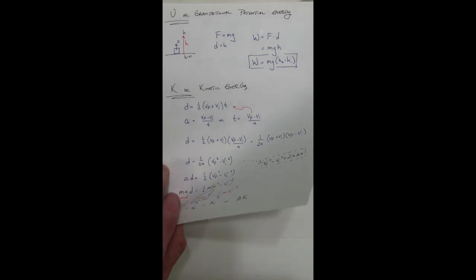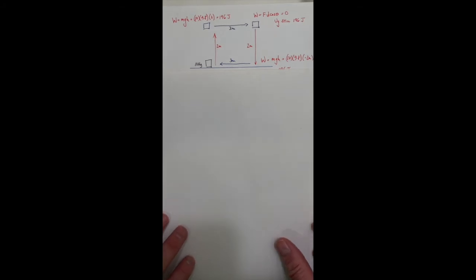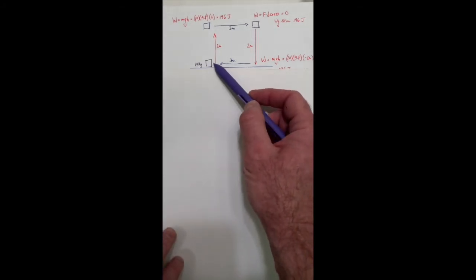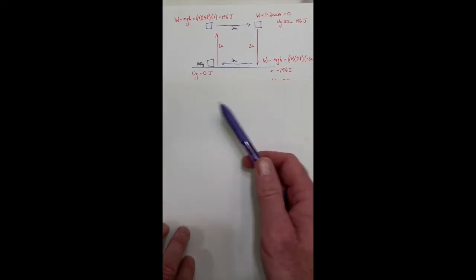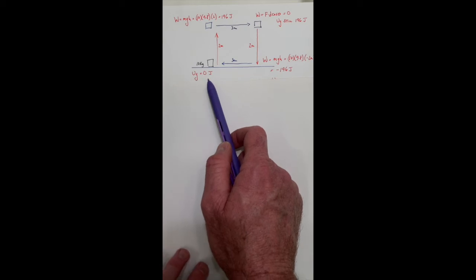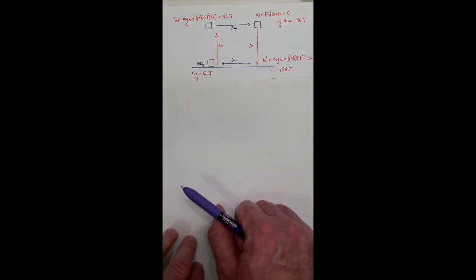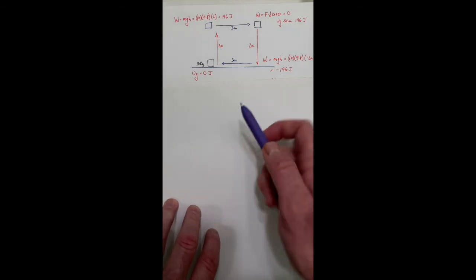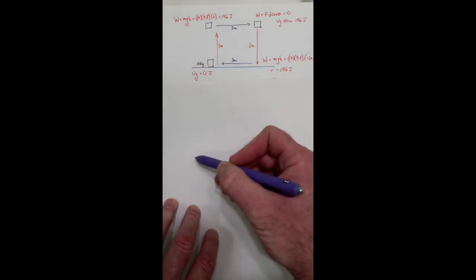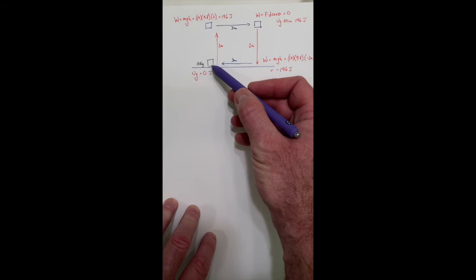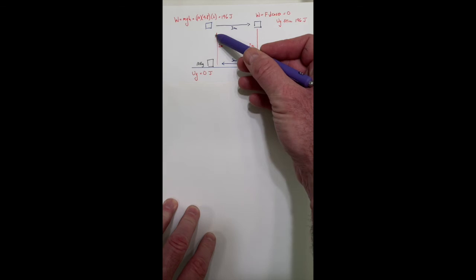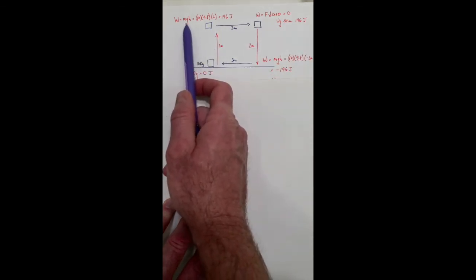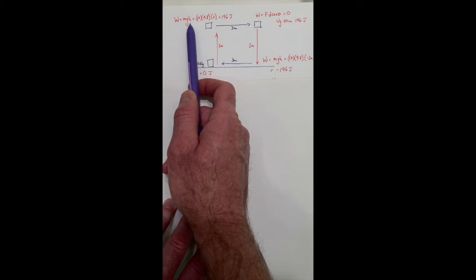Let's look at a weird example here. Let's say I take a box, this 10 kilogram box, and I'm going to lift it up 2 meters. So first thing I'm going to do is define my energy as being 0 joules. I could have said that actually I have lots of joules, because who knows how much distance there is down here. But I'm going to say that in my reference frame, this thing starts with no energy. When I lift it up 2 meters, I'm going to have to use a force of mg, and I'm going to lift it a height of h.